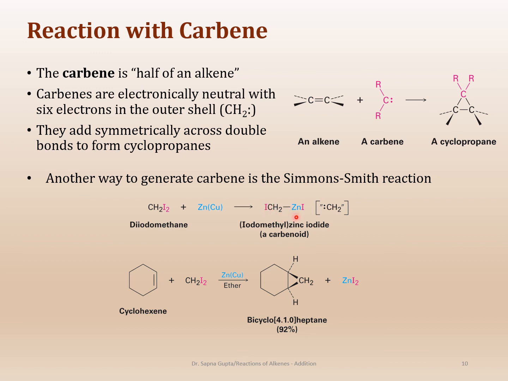And this carbene is right here actually, but it's bonded with the zinc also, and that's why you can't really see it very clearly. So this is isolated for you over here. Once that carbene is generated, then it will go ahead and react with the alkene. So this is how you would actually write the reaction out, where you have the CH2I2 and then the zinc and the copper, and ether is the solvent over here. So the carbene that is generated as a result of these reagents will then just add on to the alkene.